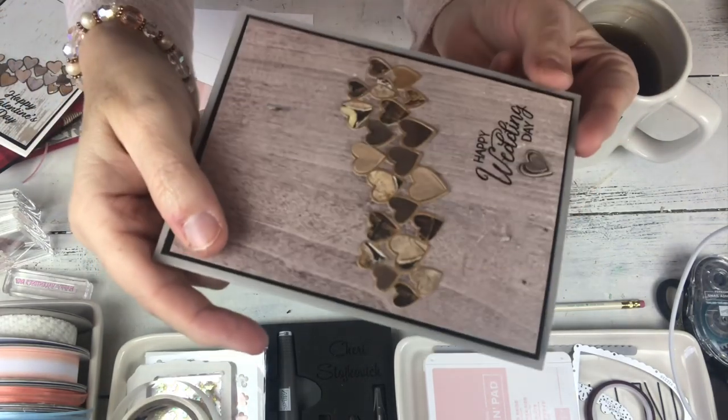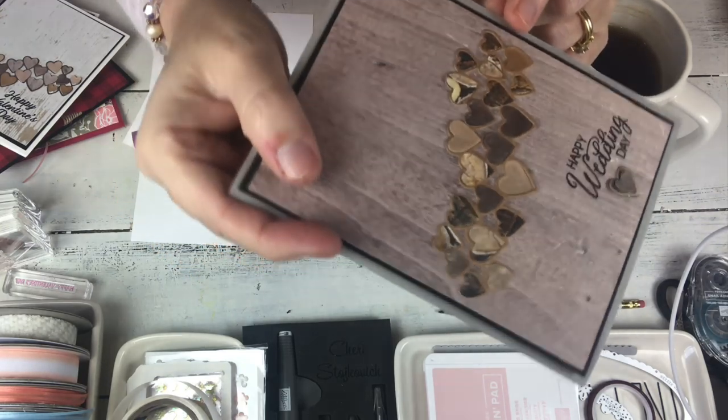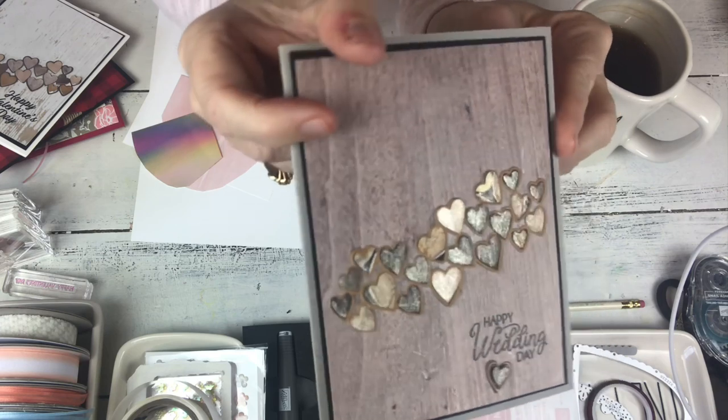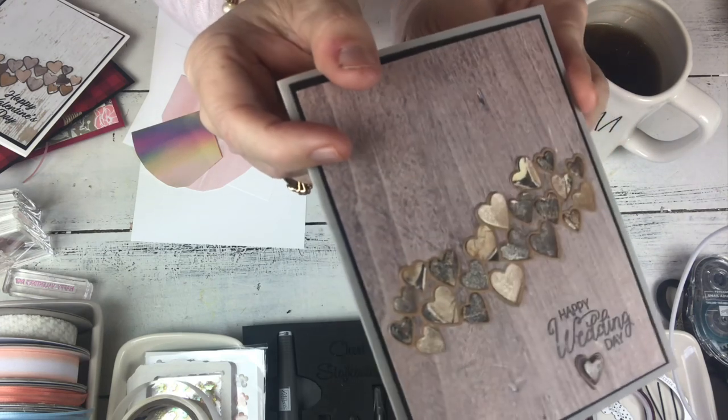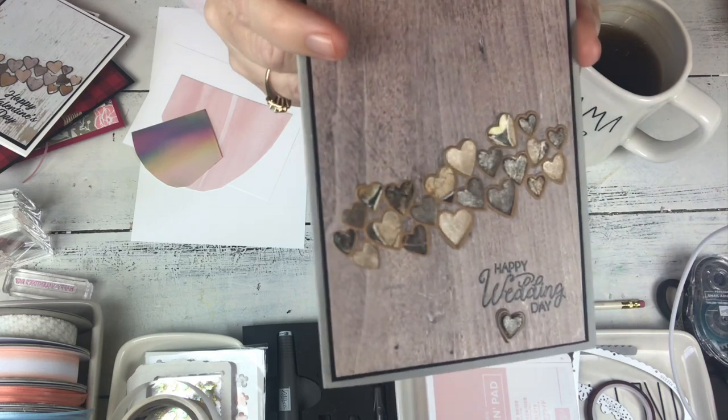I don't know if you can see it. And also on this one, because it was a wedding card, I took the Wink of Stella. There, maybe you can see it there. And I've just shimmered up the hearts. So they're a little bit fancier than the Valentine's Day card was.